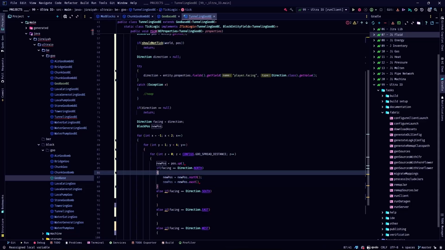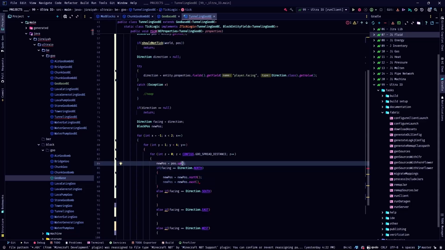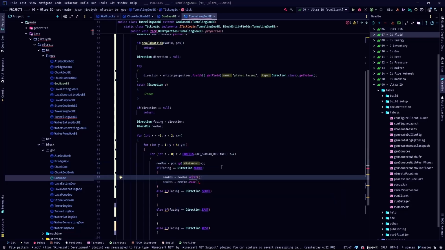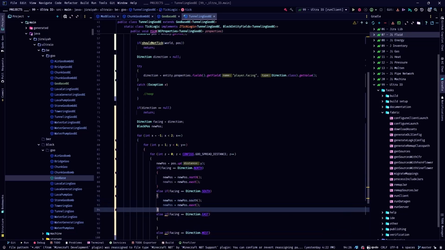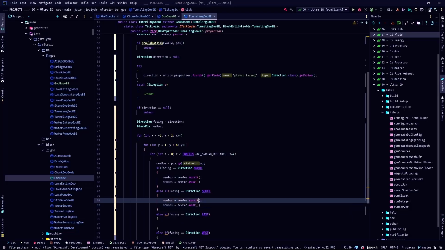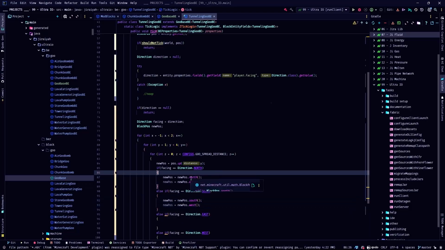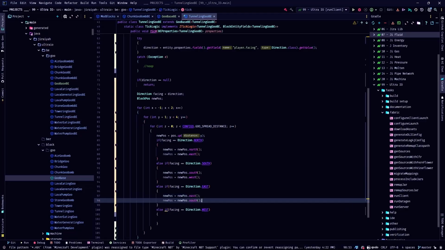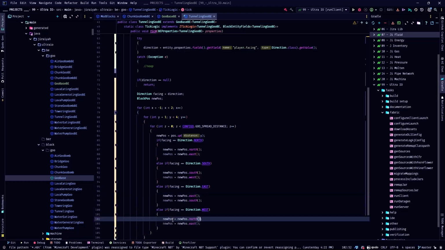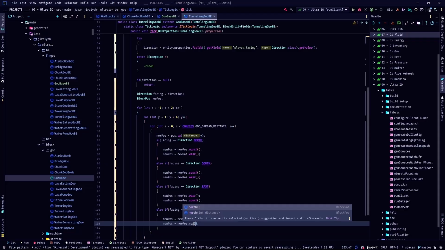Now here's the deal. I want to move up with the amount of y in the loop. For each direction that we are facing, we need to use different offsets. For example, if you are using the south, we don't use north. It will be south. And we will go from west to east. Basically, when I'm saying dot north, it means that we are moving from north to south, from east to west, and here we are flipping it back. And again, for the east, I will say east to west, and from south to north. And finally, for the west side, we will go from west to east and from north to south.